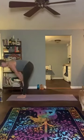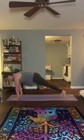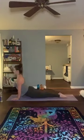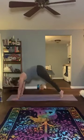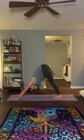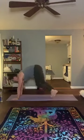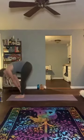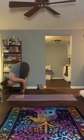Inhale to a flat back. Exhale, plant the palms, step back to plank, lower down, chaturanga. Inhale, up dog. Exhale, down dog. Inhale to the balls of the feet. Exhale, bend the knees, come to the front of your space. Inhale to a flat back. Exhale, fold.